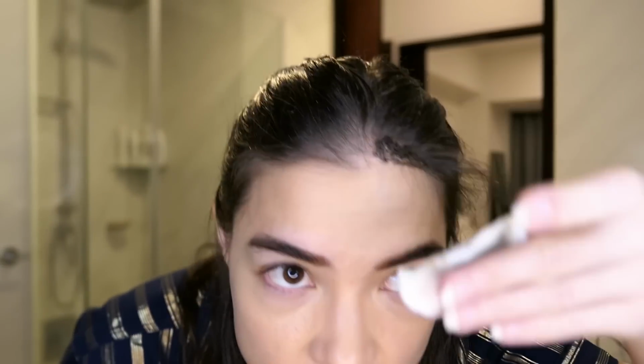This one is like my more kalbo kilay. It'll be like a little more even, but still not completely even. I mean, it's hair dye, it's not magic. But let's not forget, I also did my hairline. So let's take that off. Here's the finished product. I'm gonna do a little side by side so that you can see a before and an after.